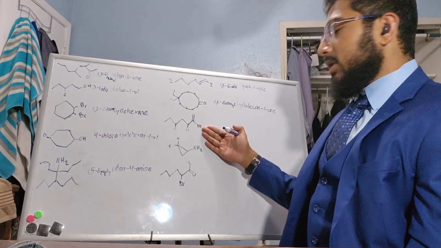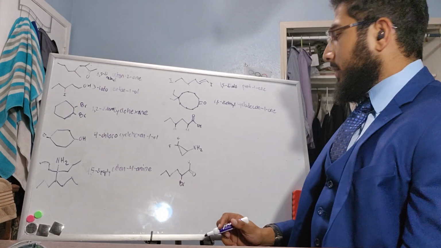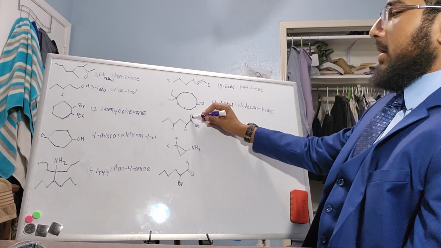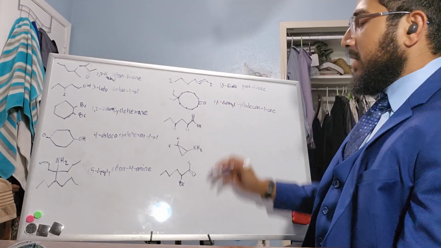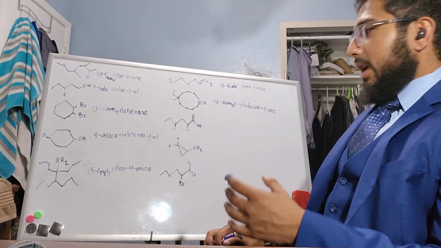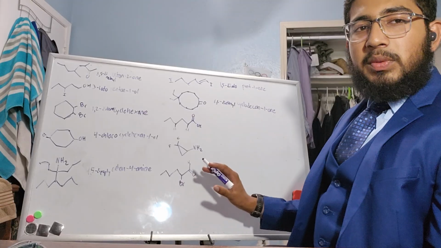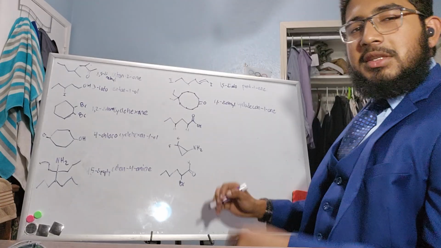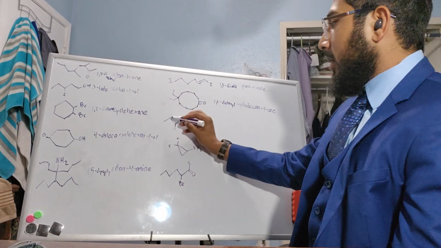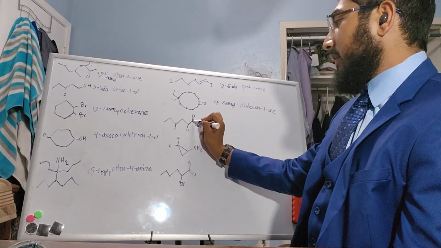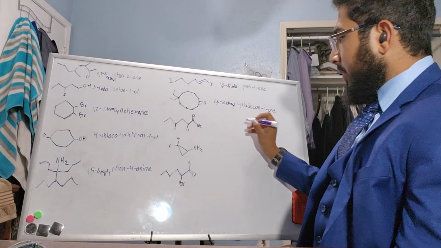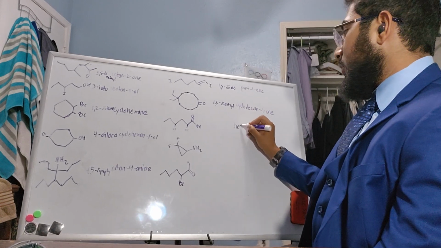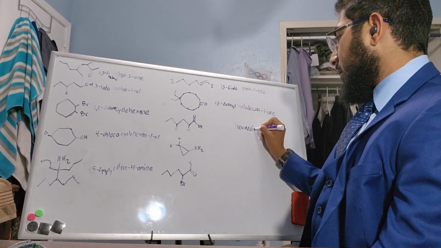And next, I want to talk about this one here. This is a carboxylic acid. A carboxylic acid is when you have a double bonded oxygen, and next to it you have an alcohol. That is what makes it a carboxylic acid. The naming is basically the same as anything else we've done, except at the end you read anoic acid. I know that sounds a little tricky, but just give it a shot. 1, 2, 3, 4, 5, 6 carbons. Okay, so you have a hexane. But in this instance, it would be a hexanoic acid.